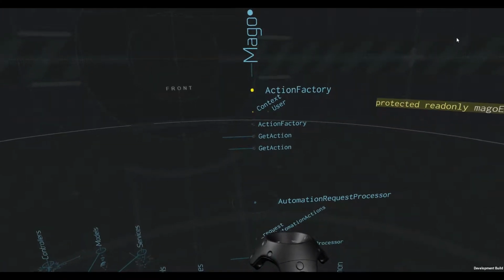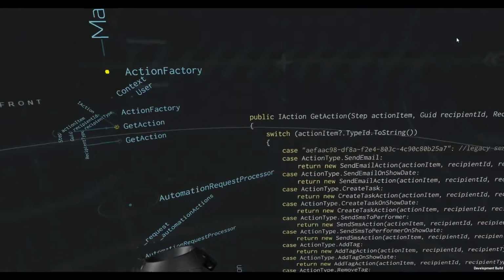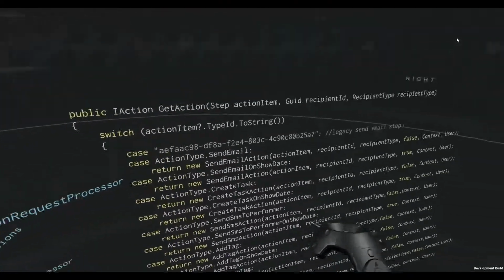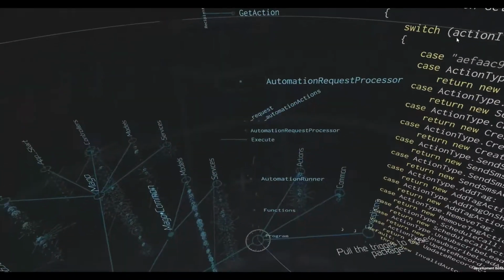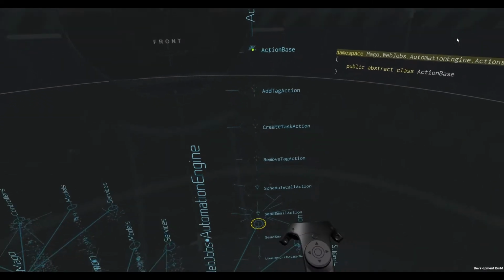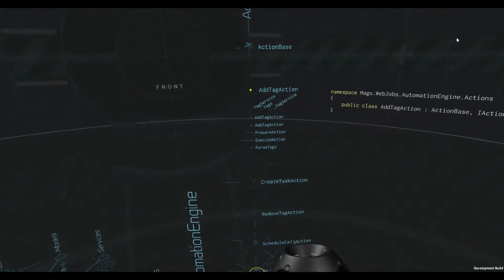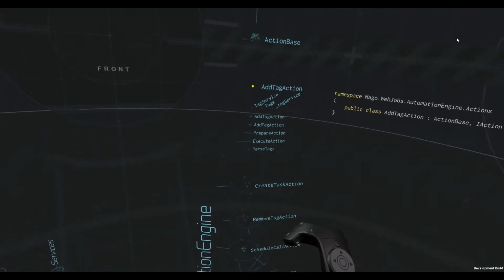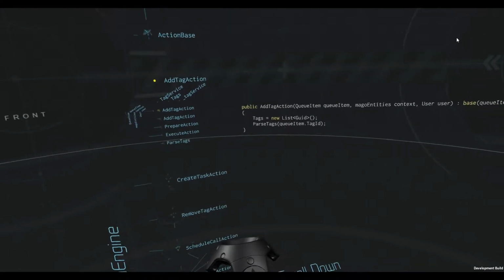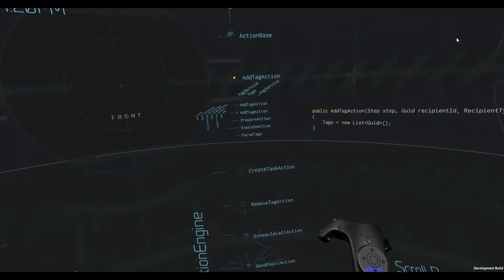This is what's creating different actions and kind of initializes them with the information about the automation that you're running, and all of these are defined here. So if we look at a really simple one that's just doing something like adding a tag, if I open that up, you can see that there's two different what we call constructors, depending on how we're loading it, whether we're creating a new task or we're running a task, and we get information in here.